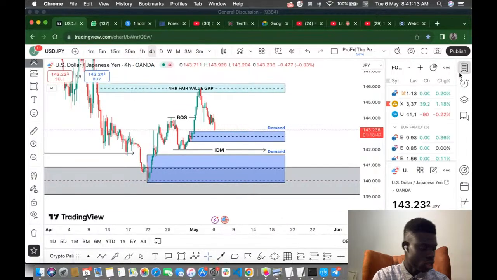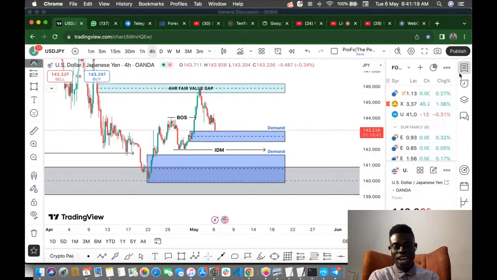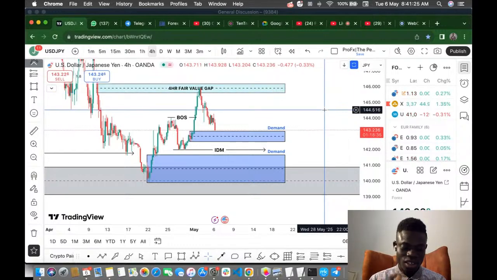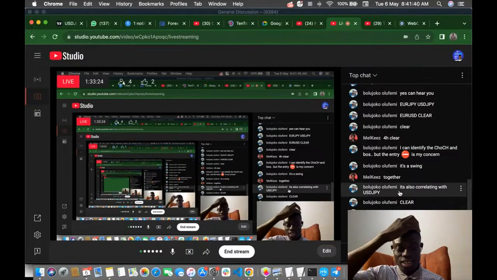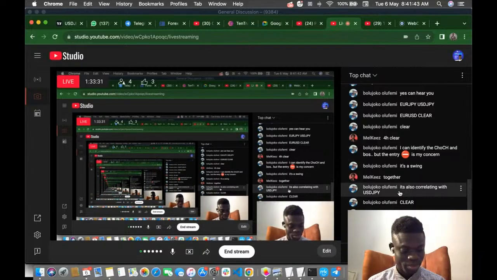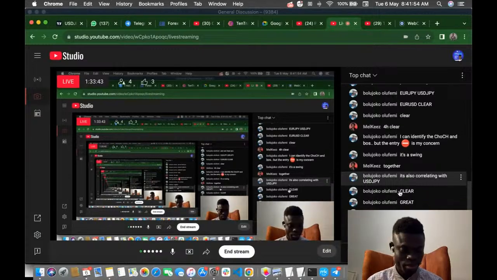So let's get to work. I said it here: the candlestick that forms after IDM is your first confirmation entry. When I posted on my status, Mr. Martins from 10 trade, the education head, liked my status on that quote. Who knows Mr. Martins from 10 trade? For him to like it means that statement is deep.